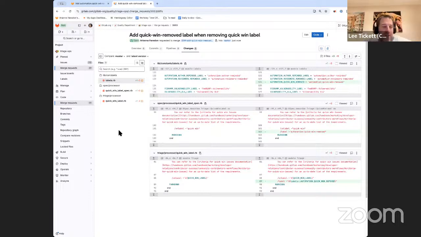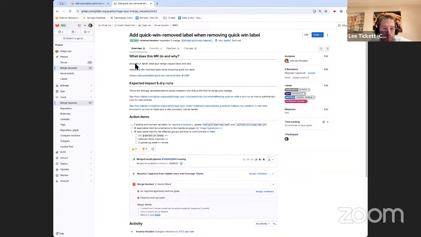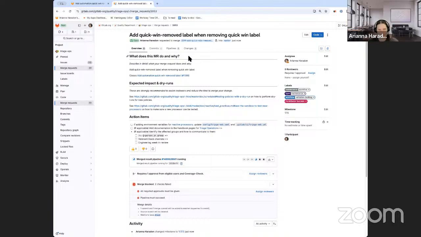We'll have to fix that eventually, right? But yeah, that's awesome. I can go and review, approve it and merge it straight away. It just needs to go through the pipeline and the merge train, etc. But I think we're good to go. Nice. And then I think we'll test it as well. We'll add the quick win label to one of our issues that doesn't meet the requirements, and it should do what it's supposed to do.